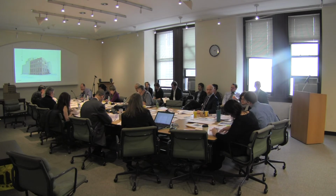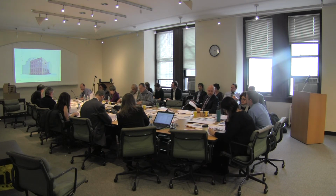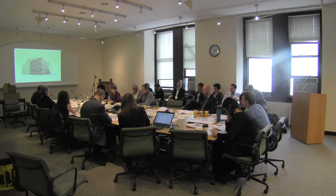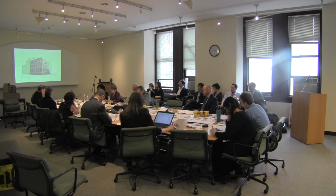That the regularization of the window openings on the rear facade, while visible from the street, will not detract from the building's historic character. That the construction of the proposed rooftop additions will not result in the removal of significant historic fabric. That the proposed stair bulkhead is visible from directly across West 4th Street in conjunction with the primary elevation, but is seen adjacent to plain red brick. Therefore, it does not detract from a significant architectural feature of the building. That the design and the proposed cladding of the stair bulkhead, elevator bulkhead, and mechanical enclosure are consistent with other studio skylight rooftop additions and utilitarian rooftop accretions found within the district.